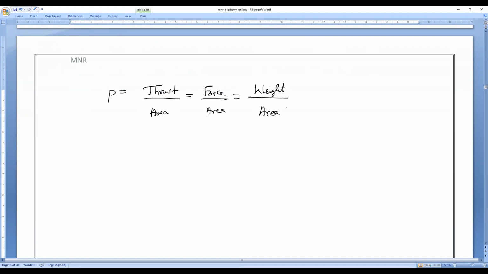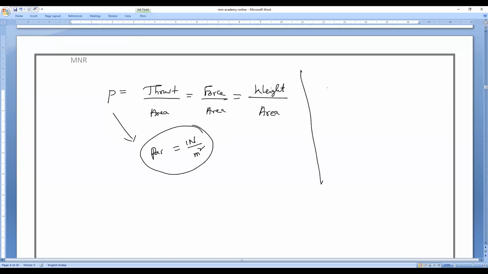Today it will be very interesting, and we are going to make the formula also for liquid pressure. You can calculate anything. Yesterday we have found it, sir. Yes, that is for liquid pressure. Now we all know that the SI unit of pressure is Pascal. So Pascal is equal to Newton per square meter. Clear?